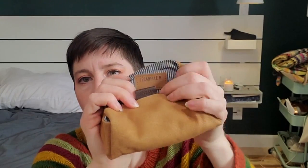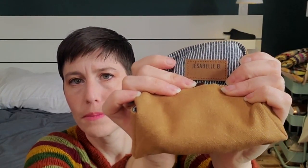And then I have a bunch of stitch markers, obviously, all jumbled up in here. A bunch of things. I have a sticker. I have my cable needles. So everything's kind of hanging out in here. And so whenever I need notions, this is what is coming with me in my project bag. And it's small, and it closes with Velcro, and it's cute. Here we go. And it's made locally by Jezabel B, who is one of my favorite makers. So that's my honorable mention right there.